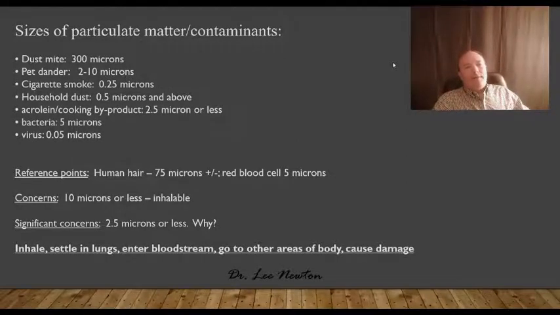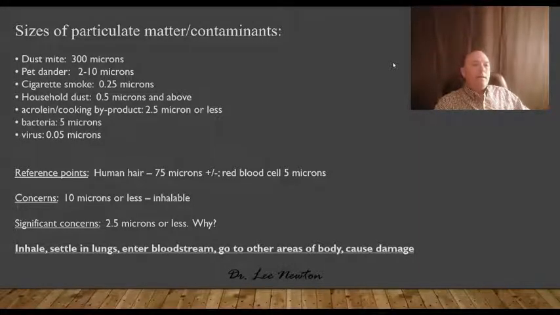Some of the various particulate matter and contaminants in our air, well, they can all be defined, but some of the more common ones are these. Dust mites are 300 microns in size. Pet dander, 2 to 10. Cigarette smoke particles, about 1/4 of a micron. Household dust, 1/2 micron and larger.